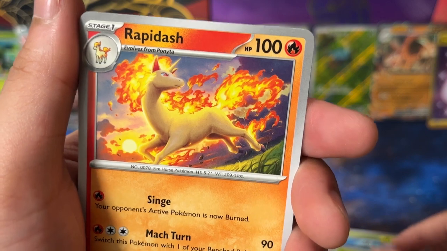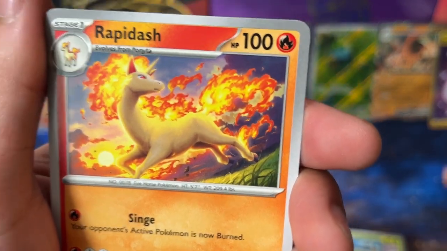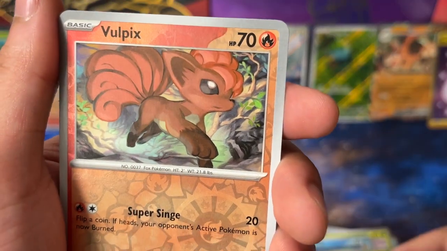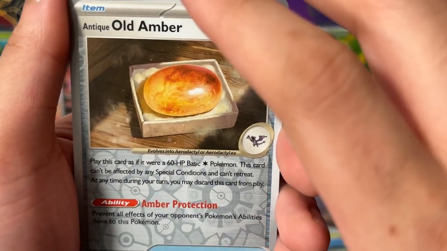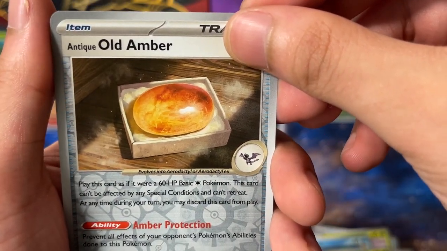Venomoth, Rapidash. Jeez, it's like a super fiery horse. You got a Nidorina, Fat Rat. We got another Fat Rat. You got Vulpix, reverse holo Vulpix. Ooh, Old Amber. Last card.